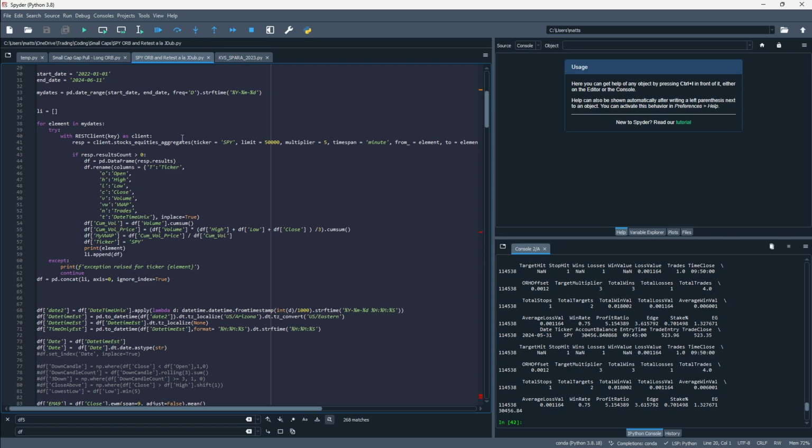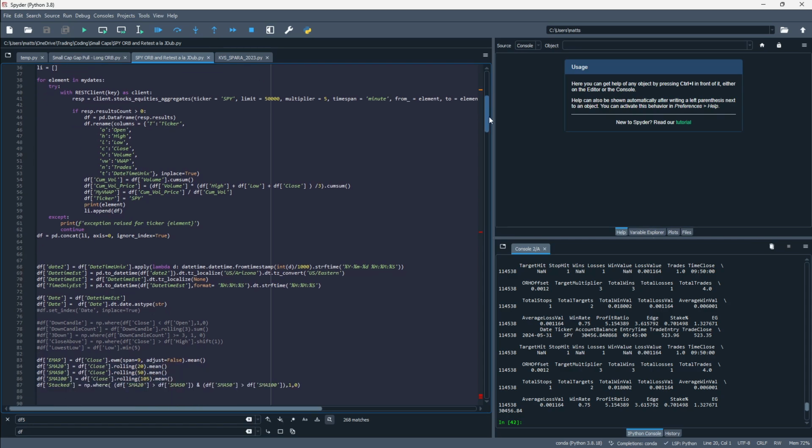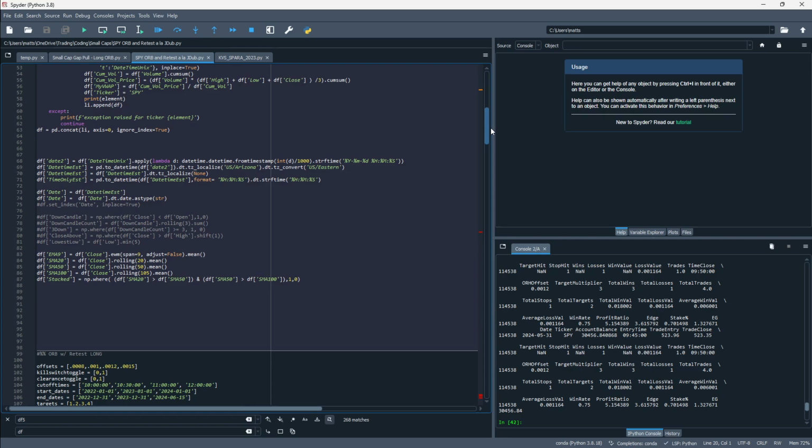Hat tip to Day Trading Zoo on Twitter, who not only shares some code snippets from time to time, but also did a webinar in a chat group I used to be in. And so some of this code is actually his. Like he gave it to us. I was like, here, just use this, idiots. Which is great because I'm not a coder. So I learned just enough to be able to test stuff.